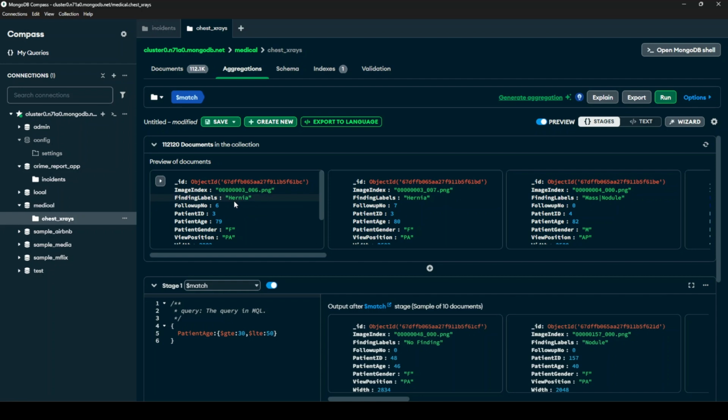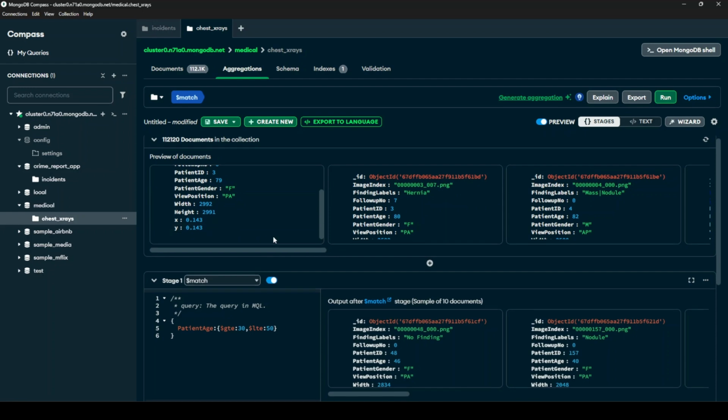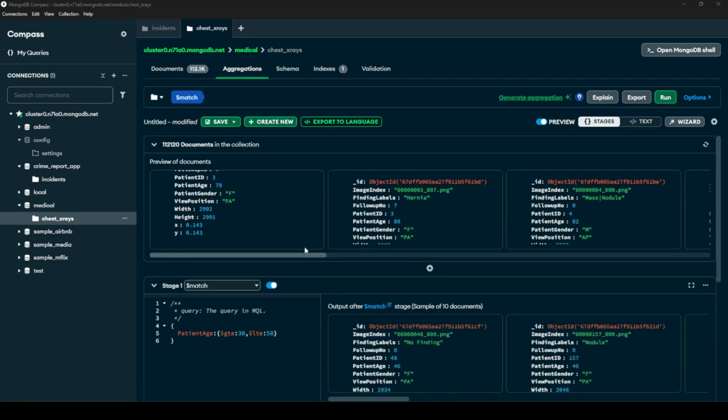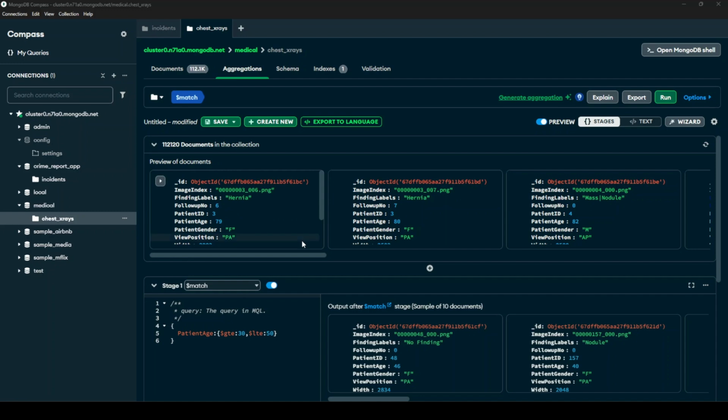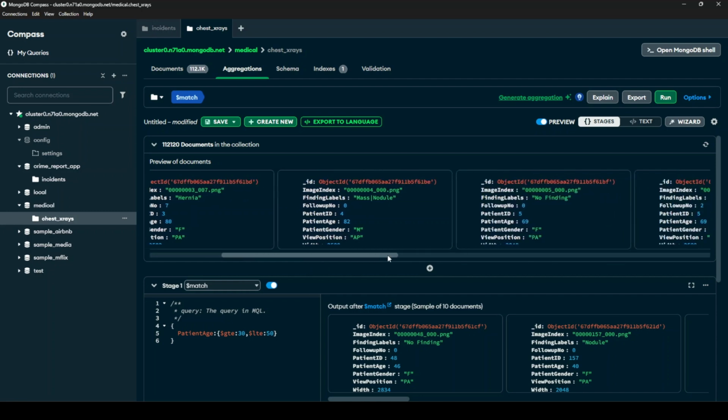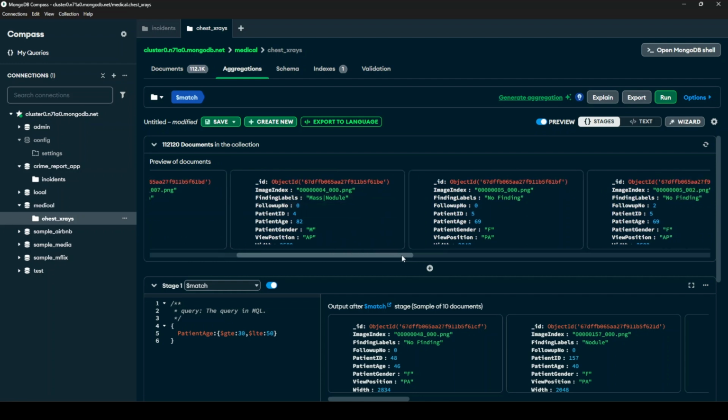So for this image, this is the diagnosis associated with it, and that's the patient, then there's a patient ID, and so on. It is possible for an X-ray to contain multiple diagnoses. So I think we can see an instance of that happening in this particular case. For this X-ray, with that image identifier, there's been a diagnosis for a mass as well as a nodule. This will prove difficult for me to process. So what I'd want to do is to actually split this up into an array.